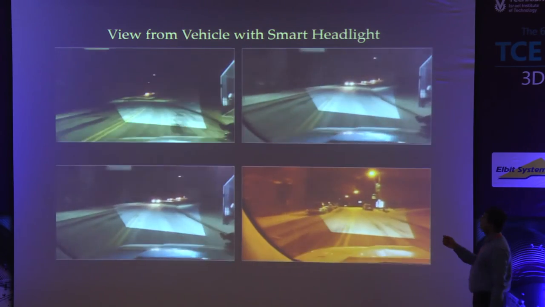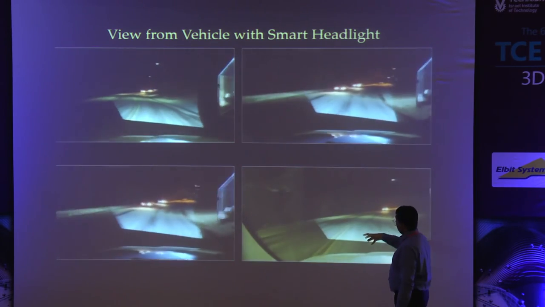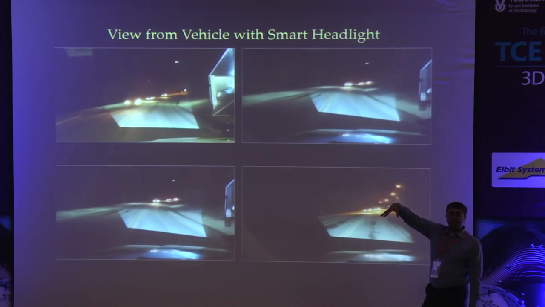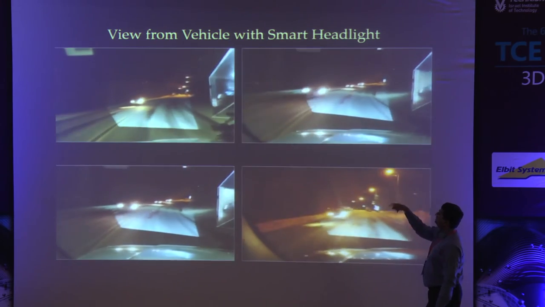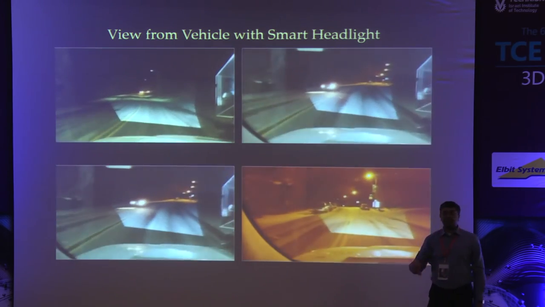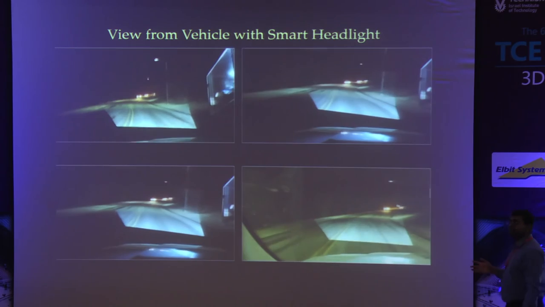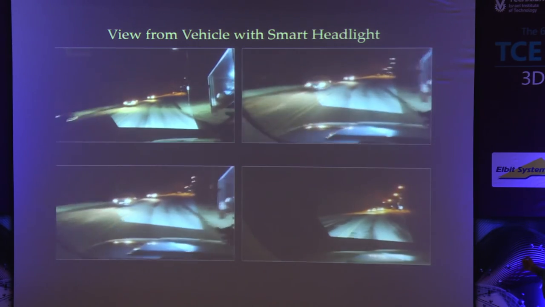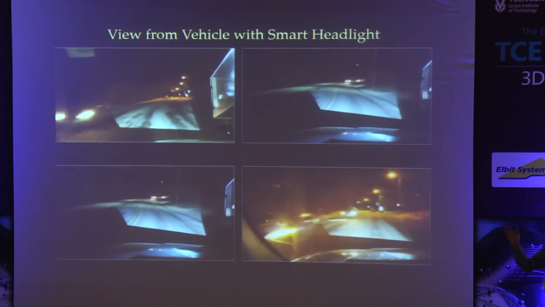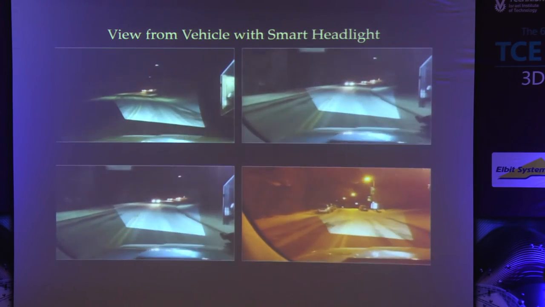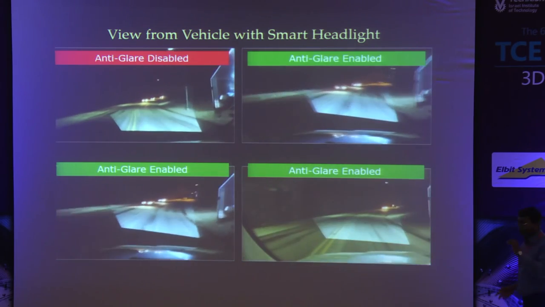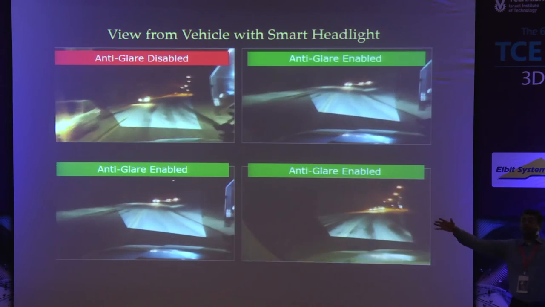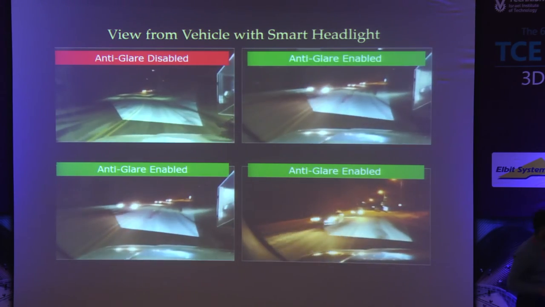So here are a bunch of videos captured from an iPhone. Ignore the skew because we placed the headlight up on top. In some of these videos, we are doing glare-free, and some of them we are not. Can anybody guess where we are doing glare-free? If you guess, you'll be the first person in 2 years. It's very, very hard. So there's virtually no difference to you. So you can use your high beam really well, okay, without glaring anybody on the road.